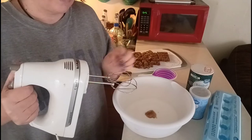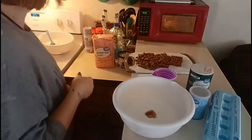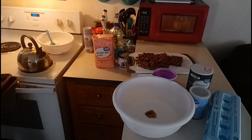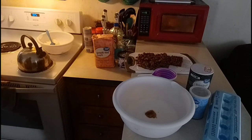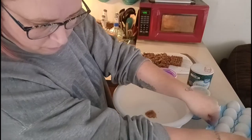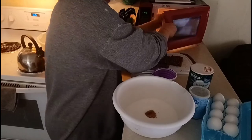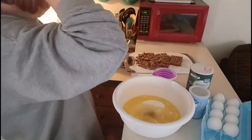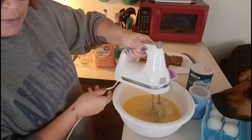You can do this in a stand mixer, but I don't have a stand mixer, so I'm going to use my hand mixer. About melted enough, so we're gonna pour our melted butter in there. Buddy, please get down. And now we are going to mix that together. That was a cup of melted butter.